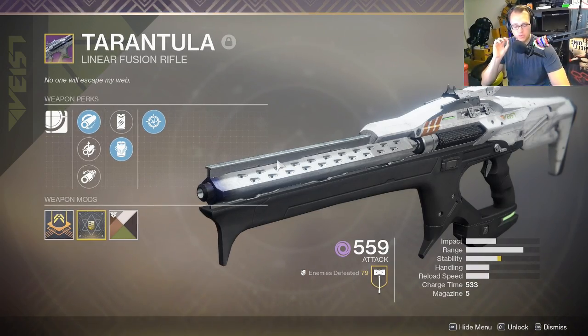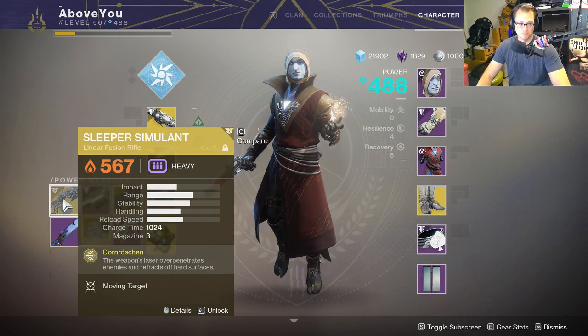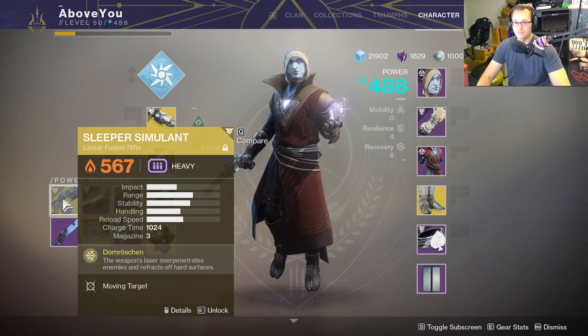If you've got it, it will compete. If you wanna run another exotic for Gambit besides the Sleeper Simulant, try it out. It's pretty good.